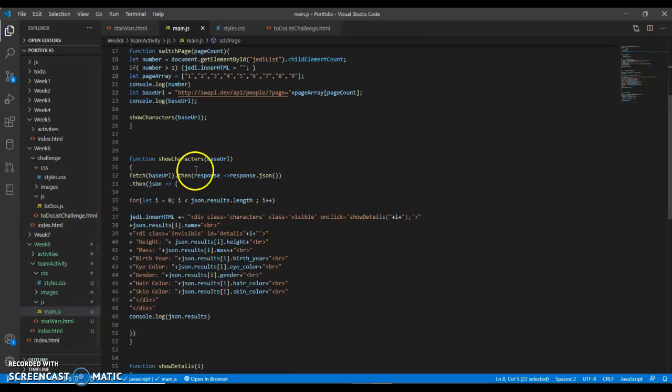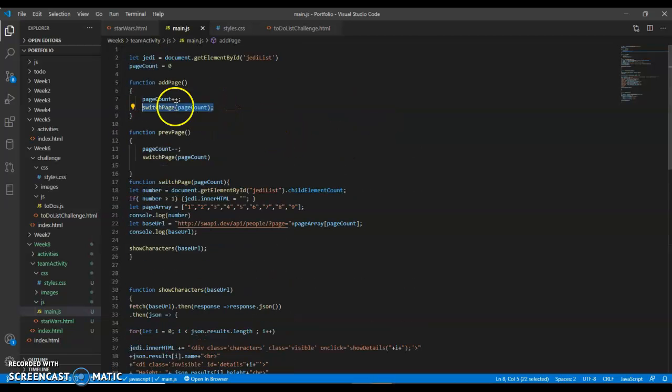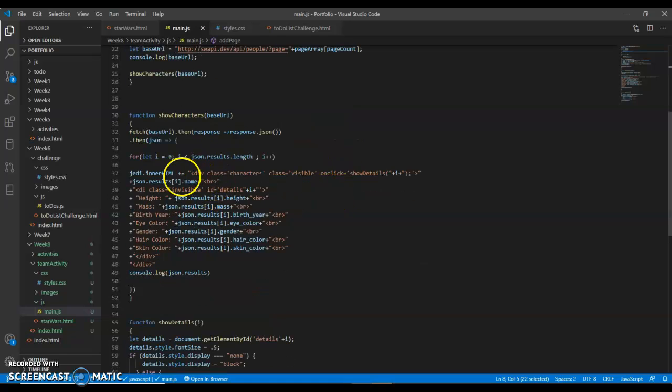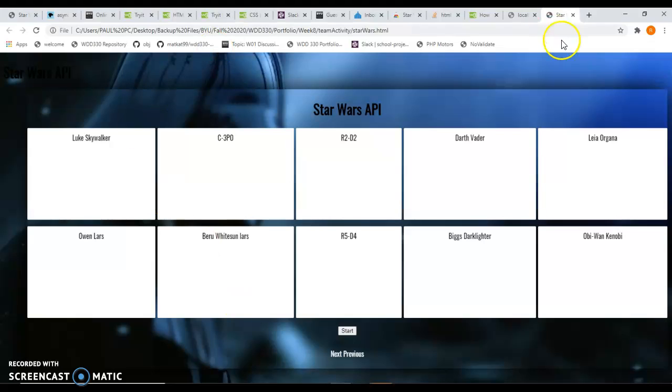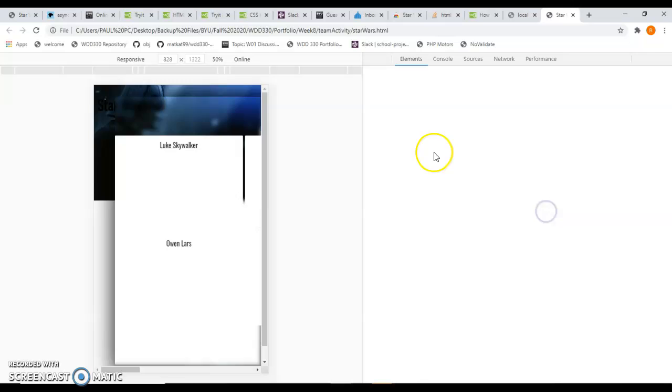So this is my show character function. It has fetch, so it fetches the URL, the swap URL. I just stuck with the array elements that are visible off the bat.